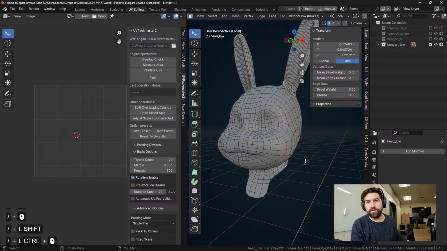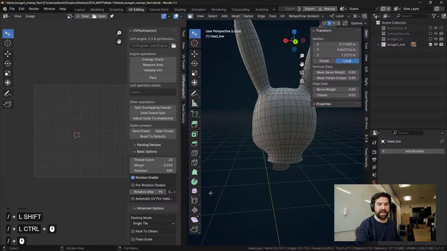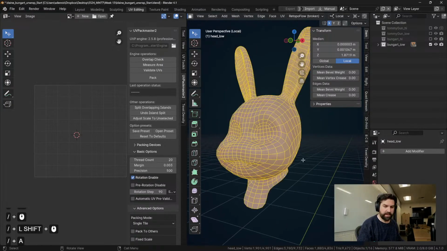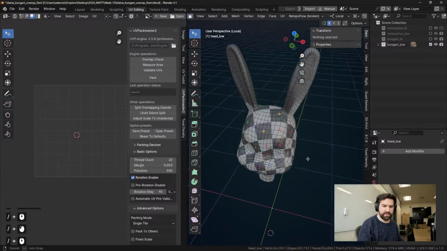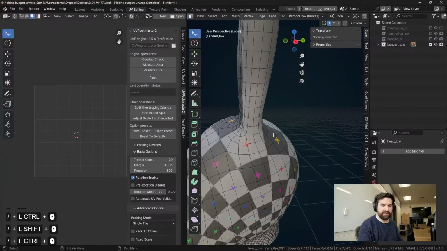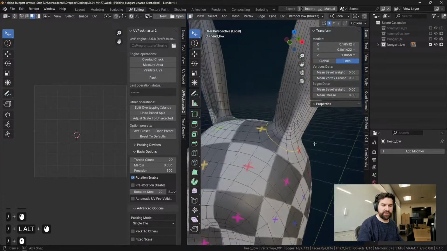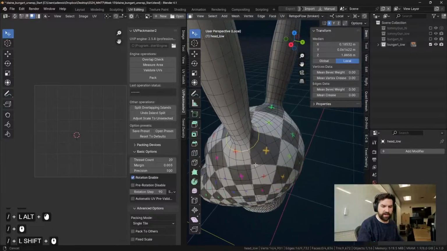And this is an area where heads are pretty tricky. How do I unwrap that? Because if I take the whole thing and I unwrap it, it gives me this. And that's not great. So I have these really long ears, and in this case, I do need to separate these ears from everything else.